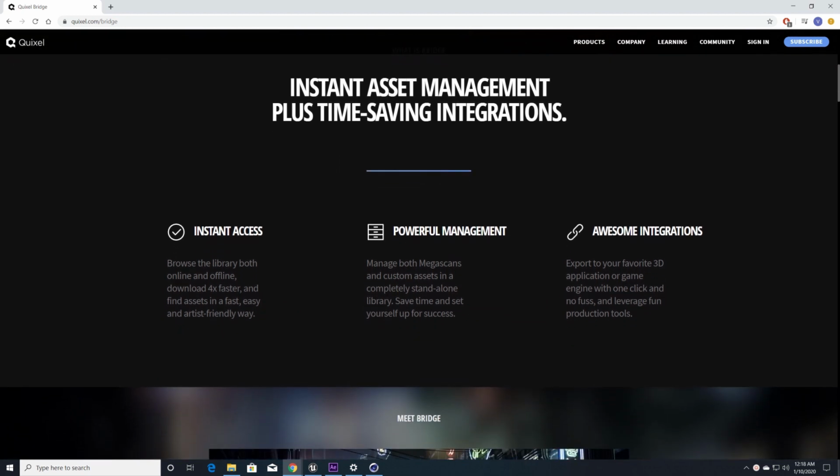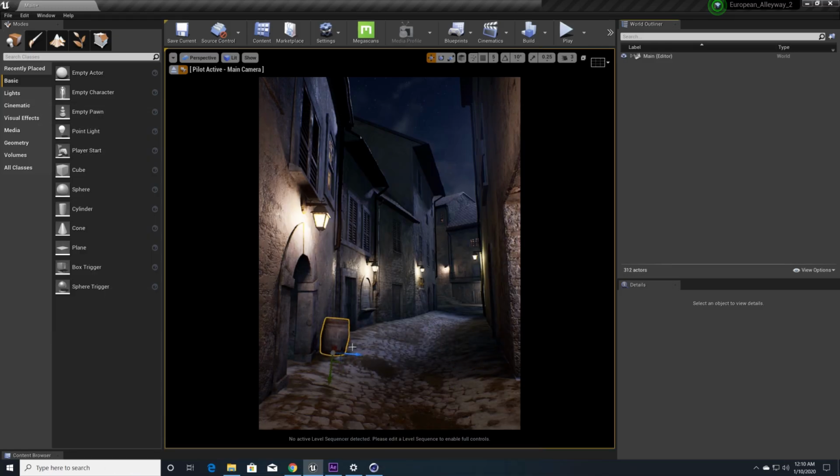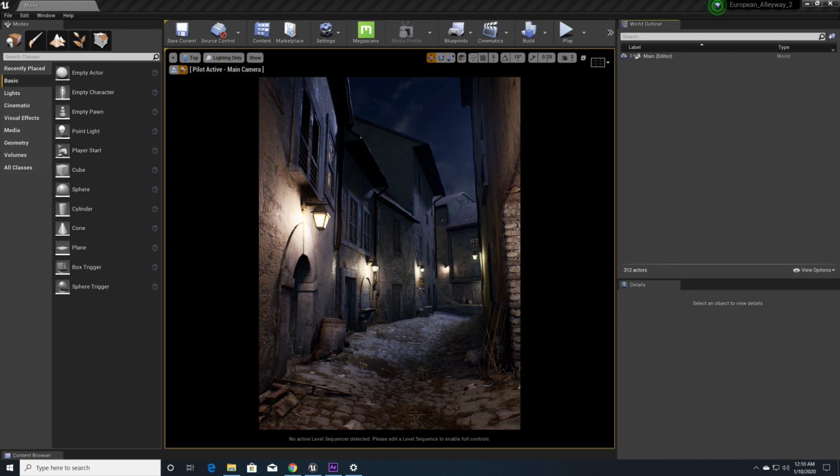Using a plugin called Bridge, I can import the 3D models from Megascans into Unreal Engine with just a couple clicks. Now that I have all my assets imported, it's a matter of bringing them into the scene and adjusting the colors to my liking. This is what it looked like before adding the Megascans assets, and this is what it looked like after. Yeah, big difference. If there's one thing I want you to take away from this quick overview, it is that adding in the small details in the end is what's going to take your art from good to great.